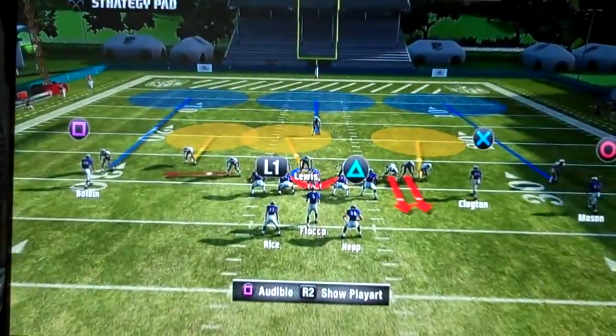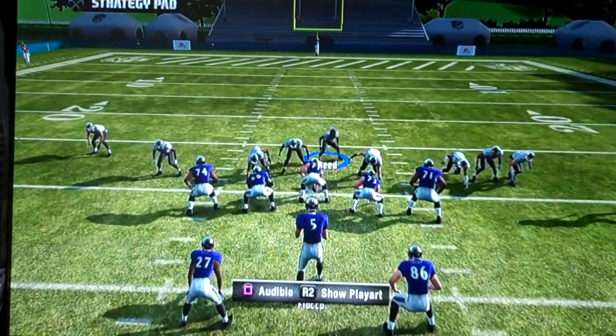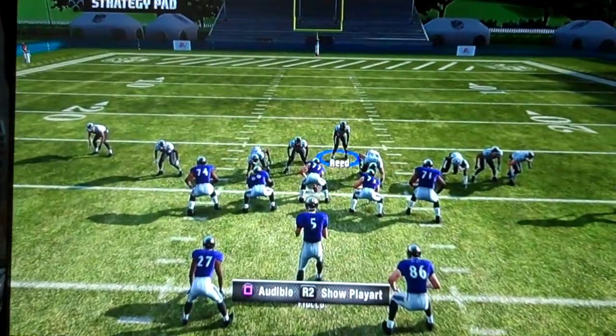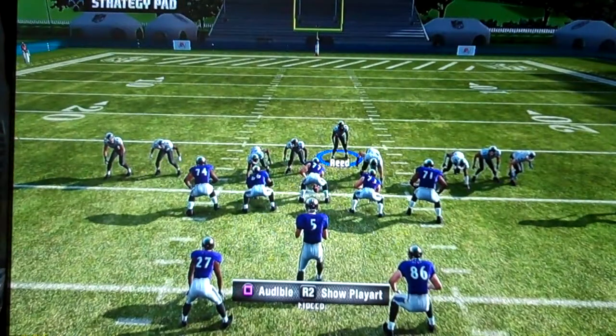Next, my next spot is I fake Ray Lewis as a user blitz right in the middle, A-gap blitz, and I come in here with Ed Reed, and again I fake the user blitz with Ed Reed over the middle of the field. So right now I'm feinting the blitz with Ray Lewis and Ed Reed.